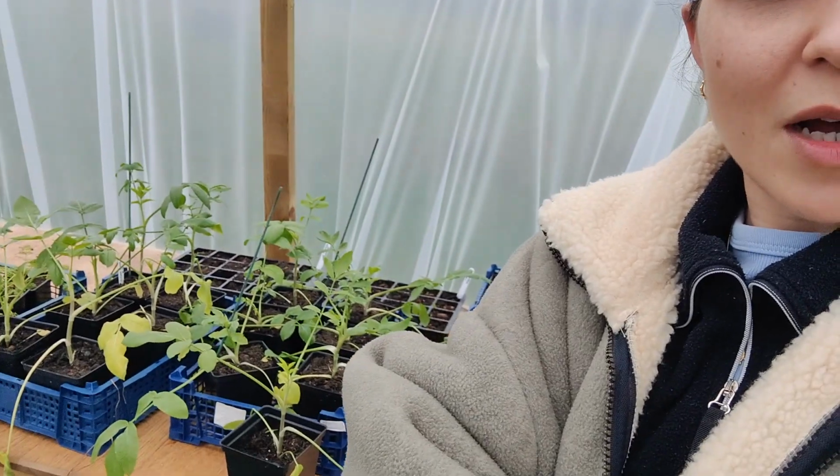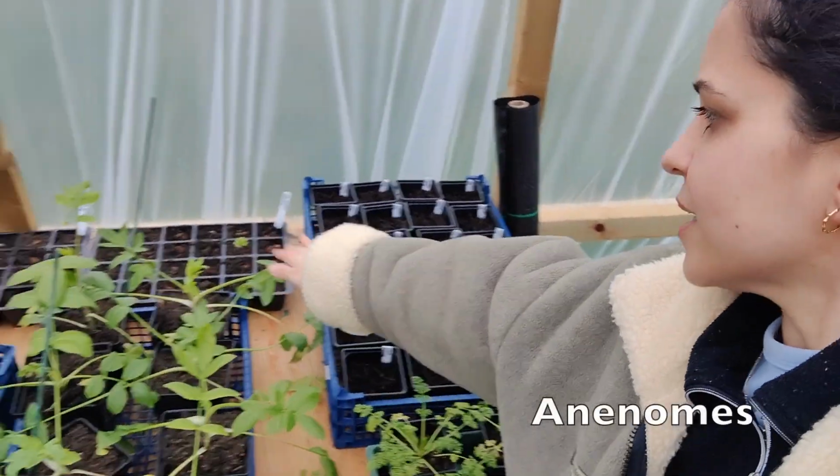I've got some anemones behind. There's one poking up there actually. I haven't had much luck with them. It's my second time dabbling in them, and let's just say I'm much better at the ranunculus than I am at the anemones. I think I've got it down now. I think the trick is to soak them for a few hours, though they don't swell like ranunculus do, but then to put them in quite dry medium, so keep your compost more on the dry side until they sprout and grow roots.